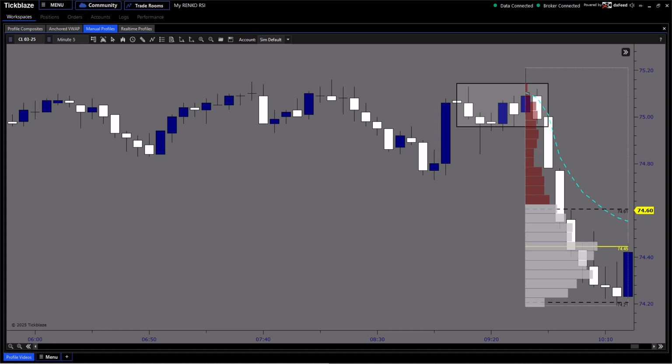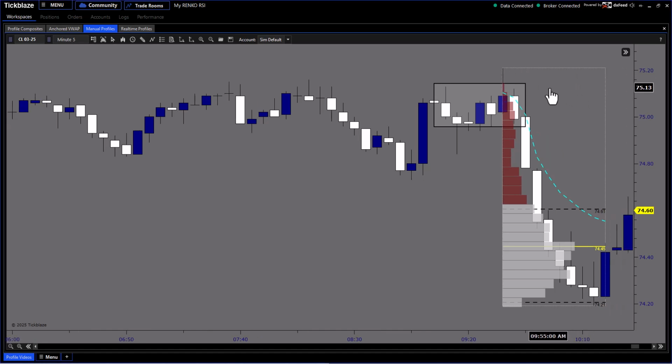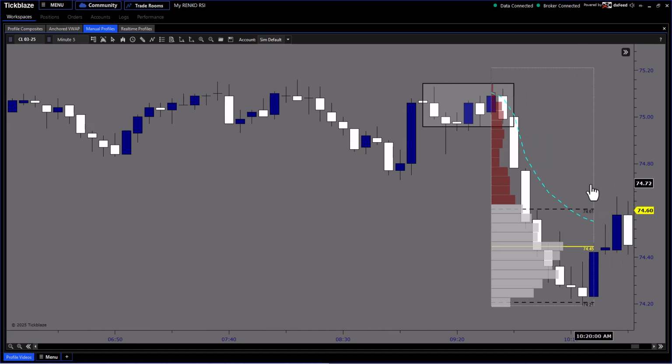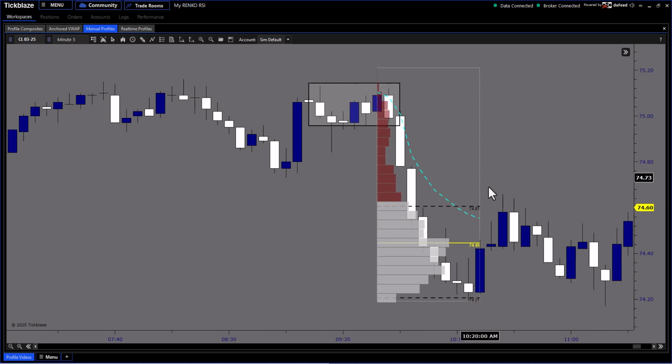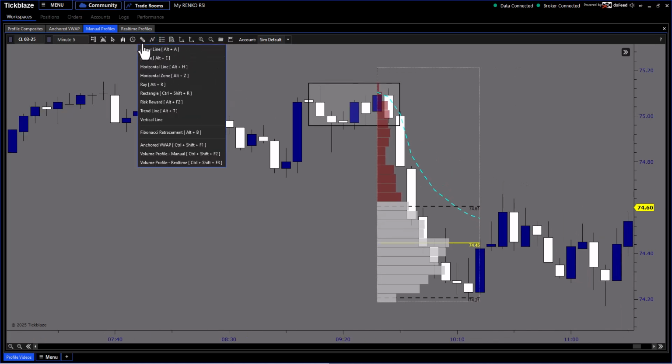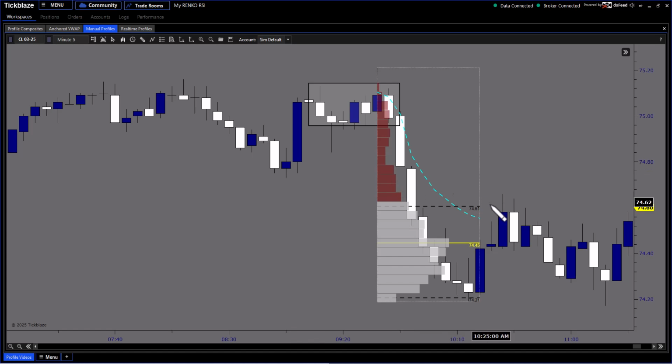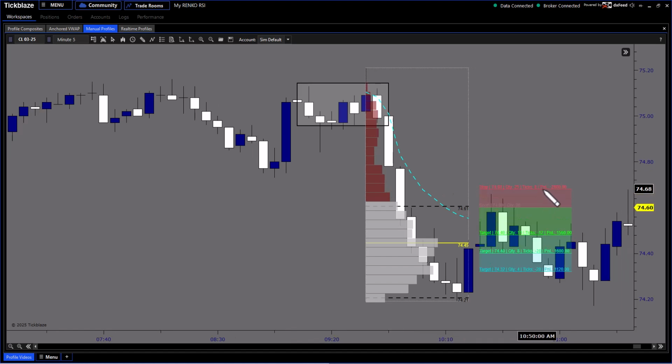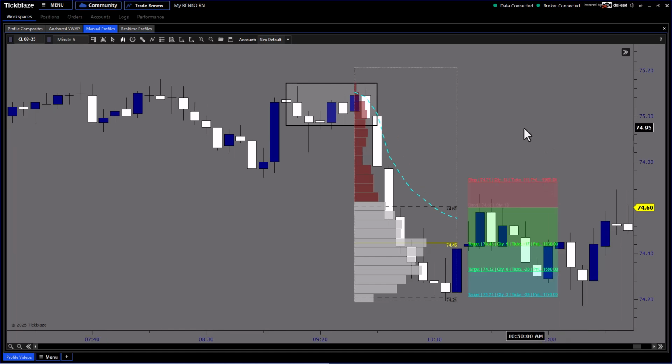And we're gonna show you how to take the trade. So you watch it, it comes up, boom, there's the entry, and it drops all the way back down to test the low. So let me just draw a risk reward profile so you can see it right here. That would have been the entry. And there is the profile right there. So that would have been your trade.